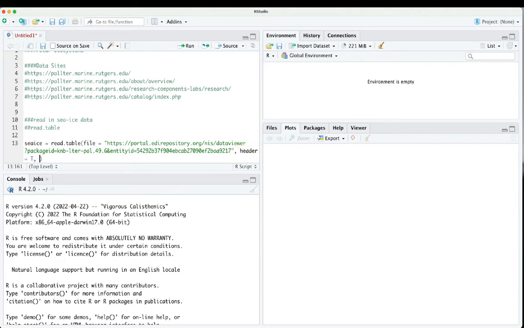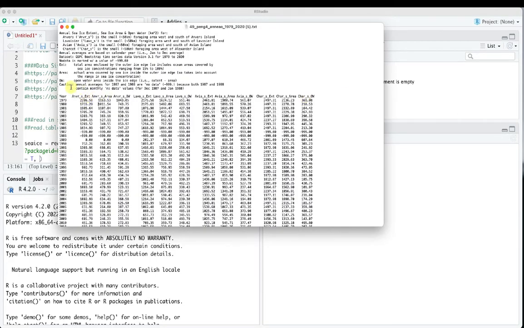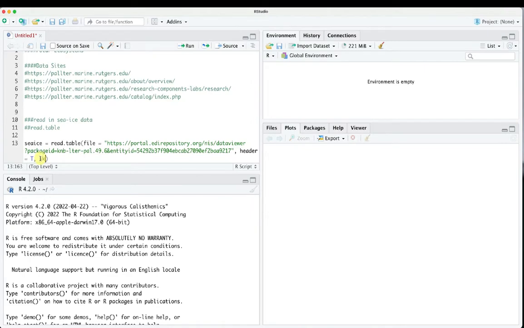We're going to say that there's a header, but then we also need to skip some lines. So if we go back and we open that file again that we had open, you'll see that we have to count the number of lines here that we need to skip. So here's our header, and depending on how the file gets read in on your computer, you may need to adjust this line a little bit. Let's go ahead and count here. We have 1, 2, 3, 4, 5, 6, 7, 8, 9, 10, 11, 12, 13, 14, 15, 16. So we need to skip 16 lines before we get to our header. So I'm going to type skip equals 16.